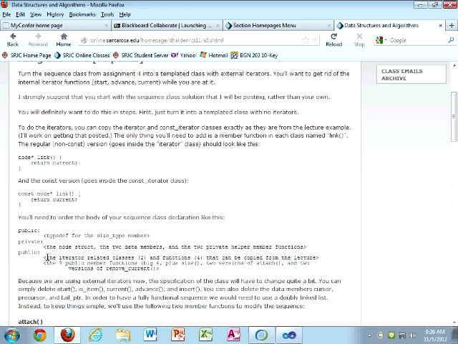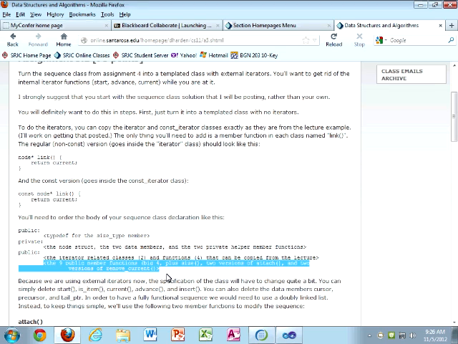And then finally at the bottom there's a public section where you've got the stuff that you copy from the assignment, from the lecture, which is 2 classes and 4 functions, and then your standard normal public member functions. It turns out there's going to be 9 of them. There's going to be the big 4, there's going to be size, and then there's going to be 2 versions of attach and 2 versions of remove current. You have to have 2 versions of each because there's going to be a const version and a regular version.